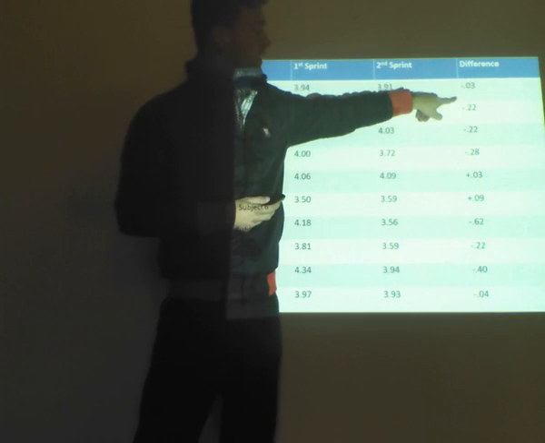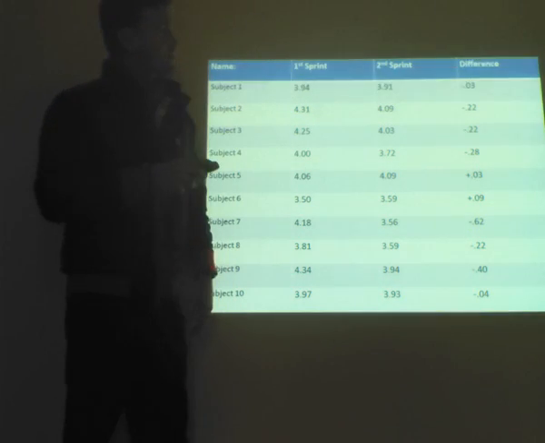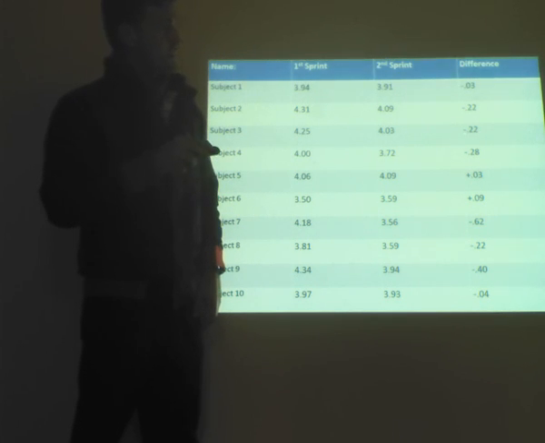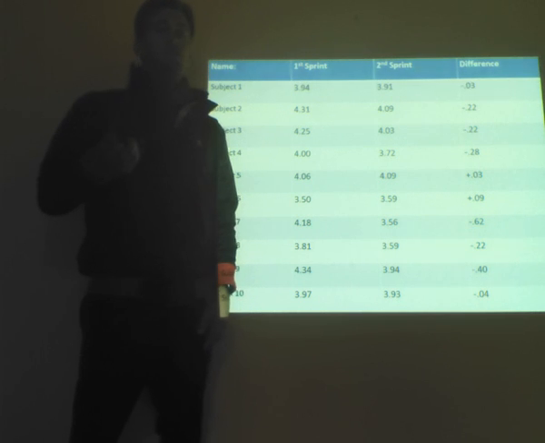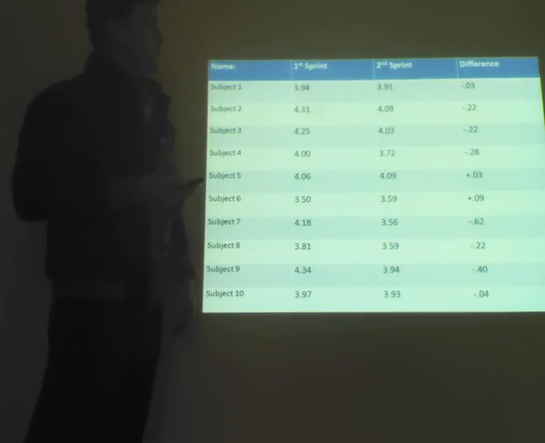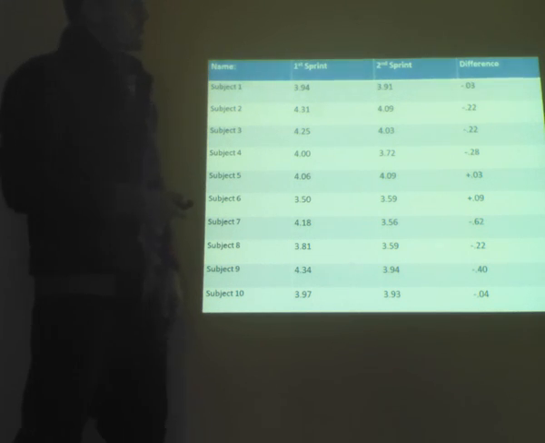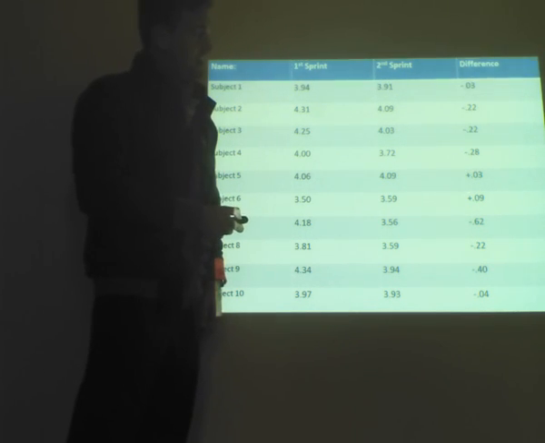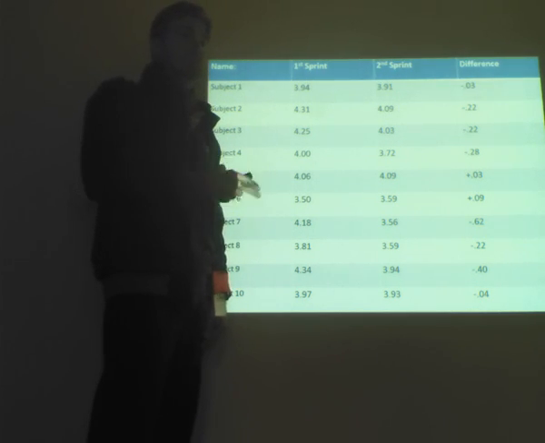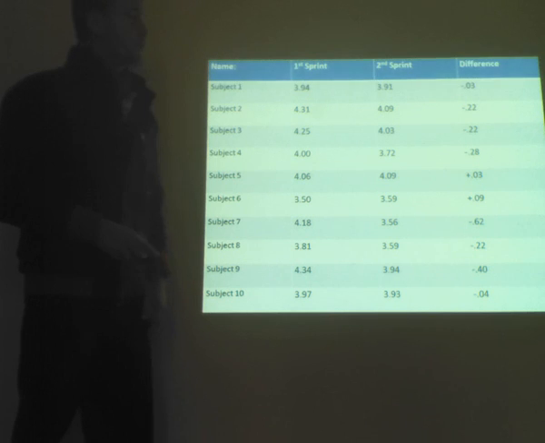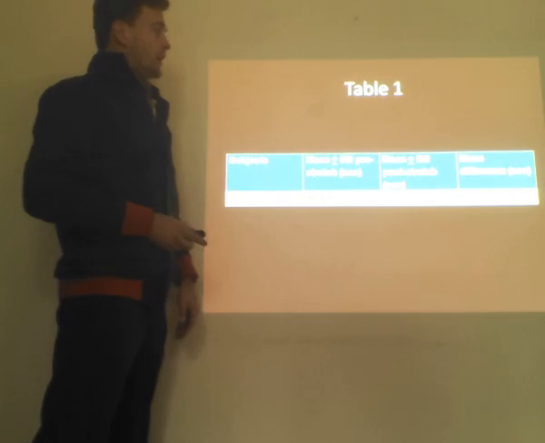In almost every single one of the cases, as you can see from the differences, almost all of them had a decrease in sprint times, which means an increase in speed. So that's interesting. 2 of them had a very slight increase in sprint time during the second sprint. And we're going to talk a little bit more about that later and why that was.